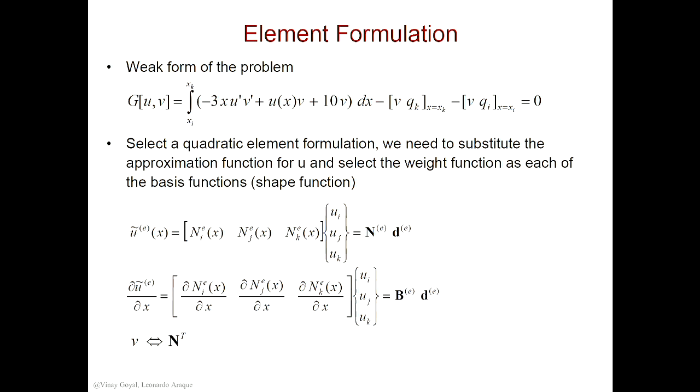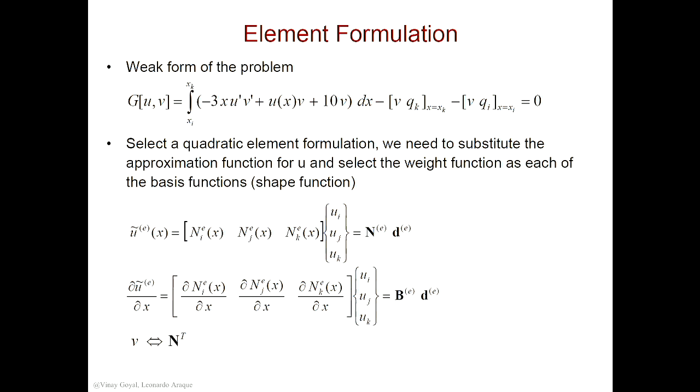All right, so this is a weak form of the problem. I'll substitute U to be the approximation function, and that's my approximation function. Remember, it is the basis function times the unknown nodal quantities Ui, Uj, and Uk. So all of this is substituted. This is what I want to substitute in there. I also have to take these derivatives of U prime. So I did it ahead of time to remember that I need to do that. I call this B bold, okay?